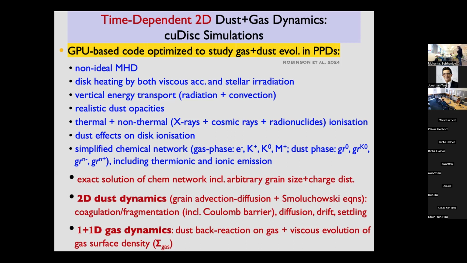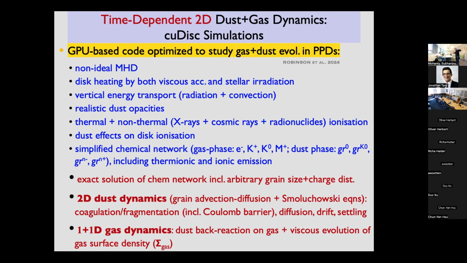But of course, how much the dust particles are able to soak up charges depends on their size distribution. More importantly for us, the size distribution of the dust particles is very important, because these are the things which need to collide and coagulate to become larger and larger. And if the dust is charged, as you can imagine, it becomes harder to stick together. It becomes harder to fragment if you are large, but it also becomes harder to coagulate if you're small. Okay, so now we actually solve for that self-consistently for arbitrary size distributions.